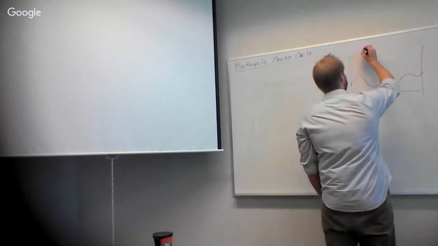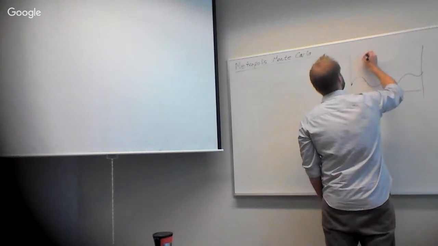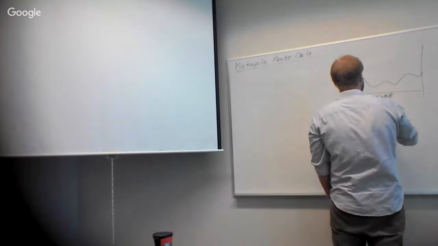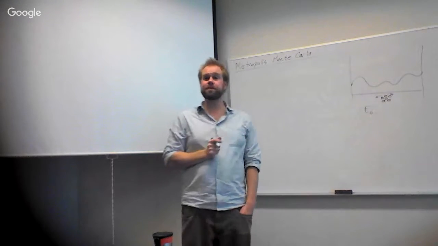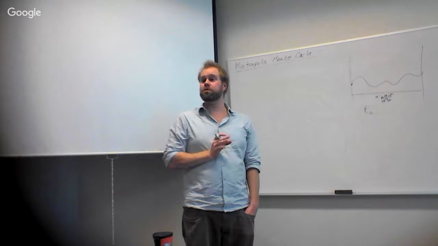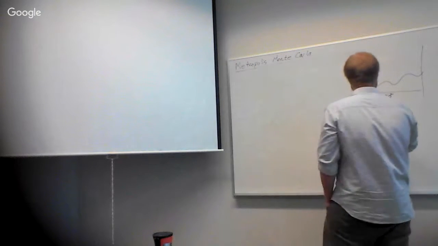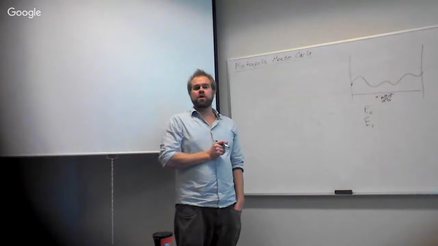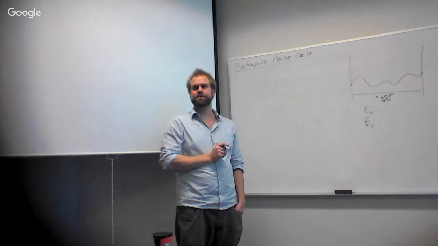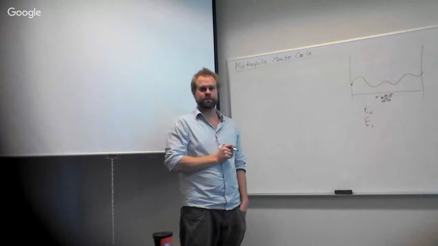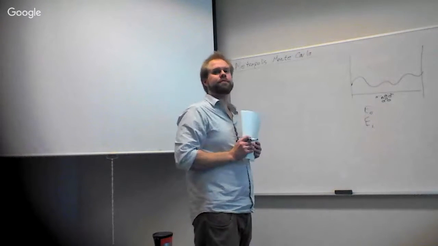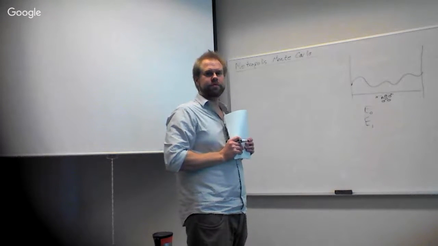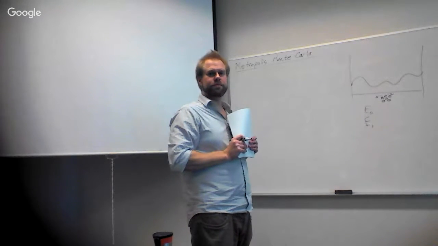When they're all here, we start with an energy E naught. Then we propose to move some particles around, and we calculate a new energy, E1. What do you think we do from here? You look at the difference of E1 and E naught, and if the difference is less, then we'll move the particle towards E1. And if it's higher, then with only a probability, we move it to E1.